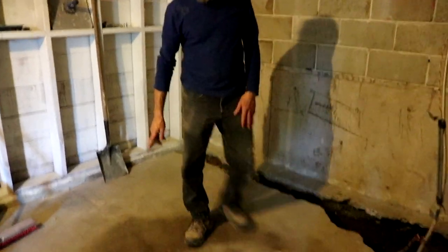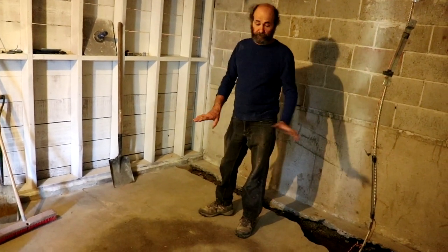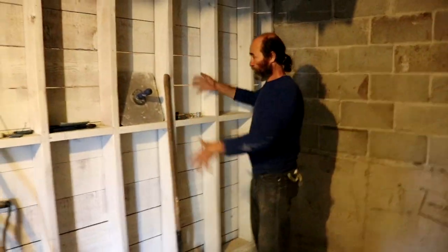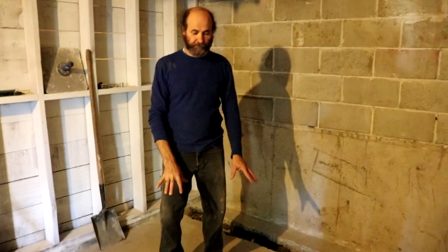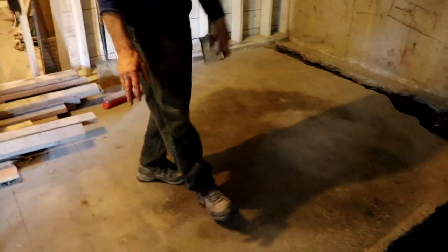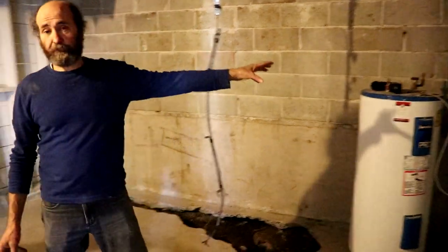Yes, we snapped some lines for the layout of the wall today. Just trying to figure out where we're gonna put the bathrooms in here. So, here we're gonna open. This wall gonna be here, right where I'm standing, and it's gonna be the bathroom for the master bedroom. Right beside it will be the main bathroom, right here. And here we're gonna have the mechanical room, which would include the laundry as well.